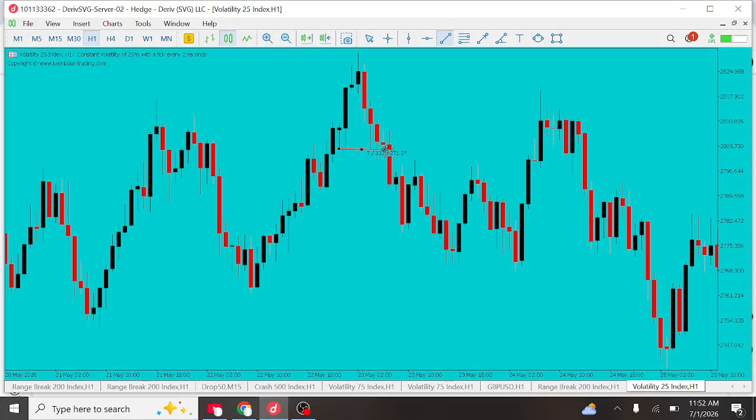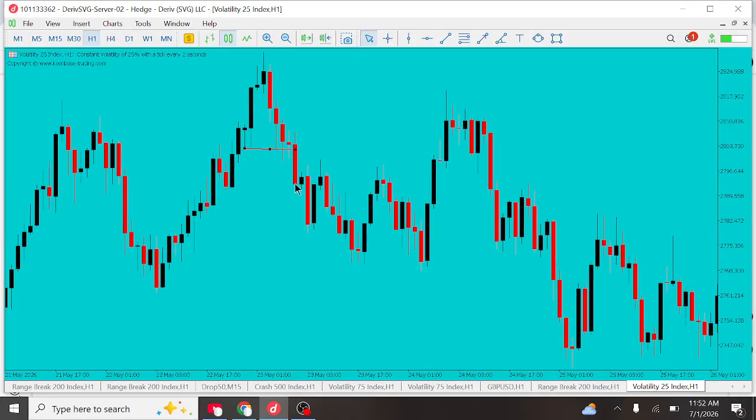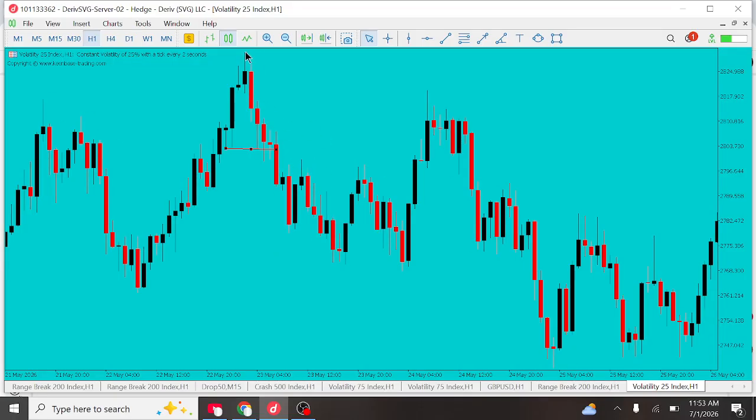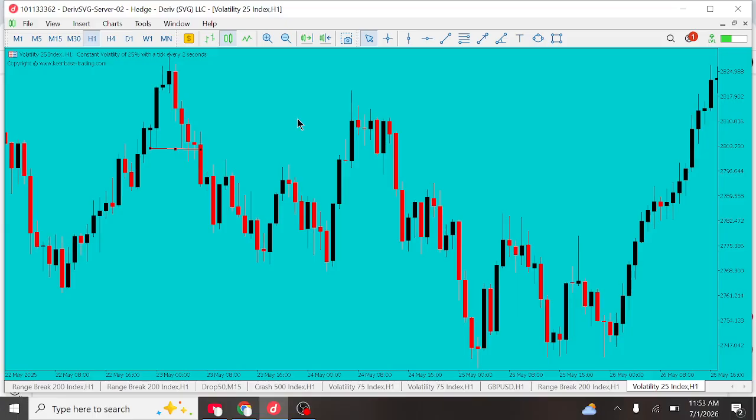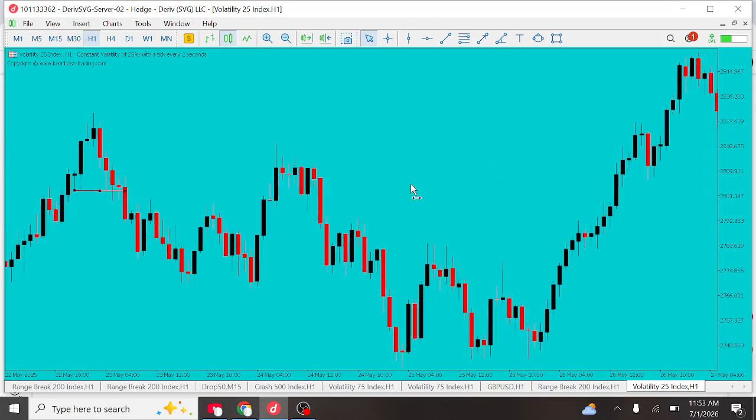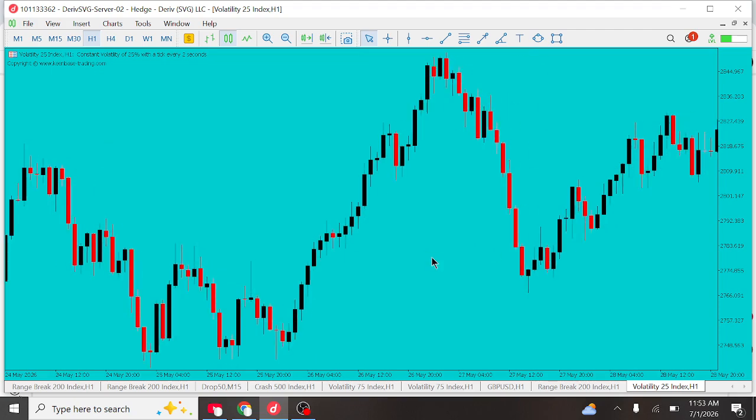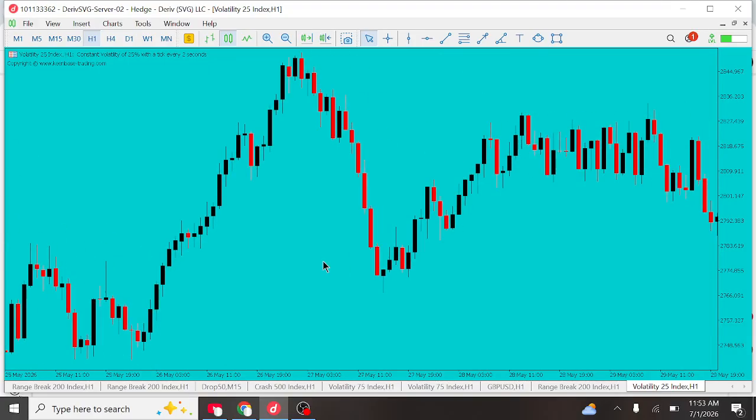This low was taken out. And what do you do? You sell at the close of this candle. You sell and then put the stop loss above this high here. You do 1:2, and then you wait again until the signal gives us a sell. So we continue to sell until we see the buy signal.